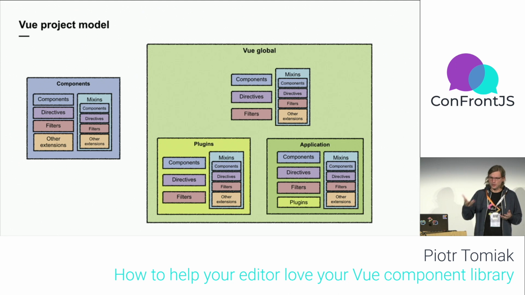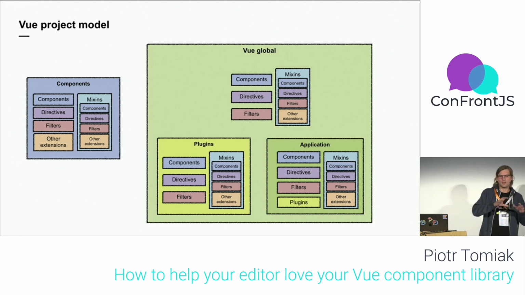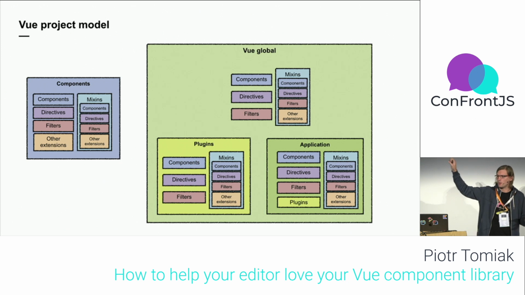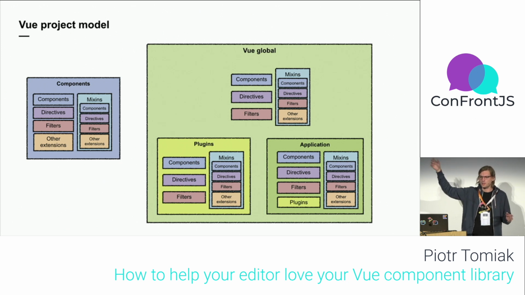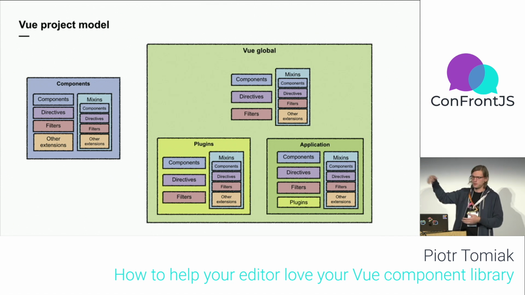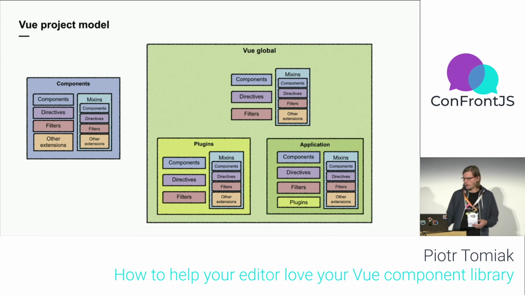And usually the model, when you perform a static analysis of the code, is different from what you get in the runtime. In the runtime, you don't have those standalone components. Those are components which are not really included in the application, but we need to know about them to provide code completion and auto-import for them. But they're not registered globally, or they're not present in any application. Or plugins, there is not really a concept of a plugin within the Vue runtime.